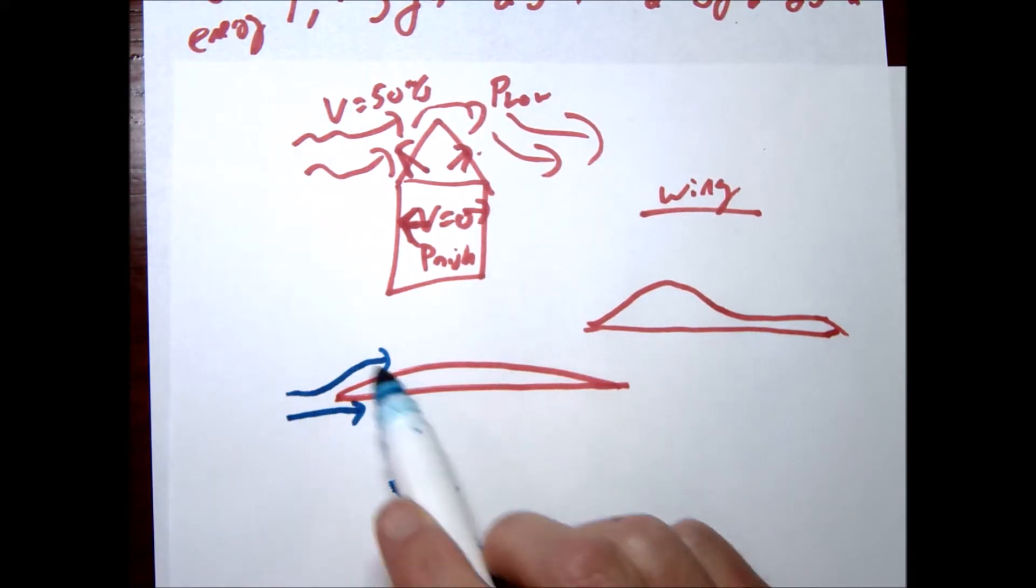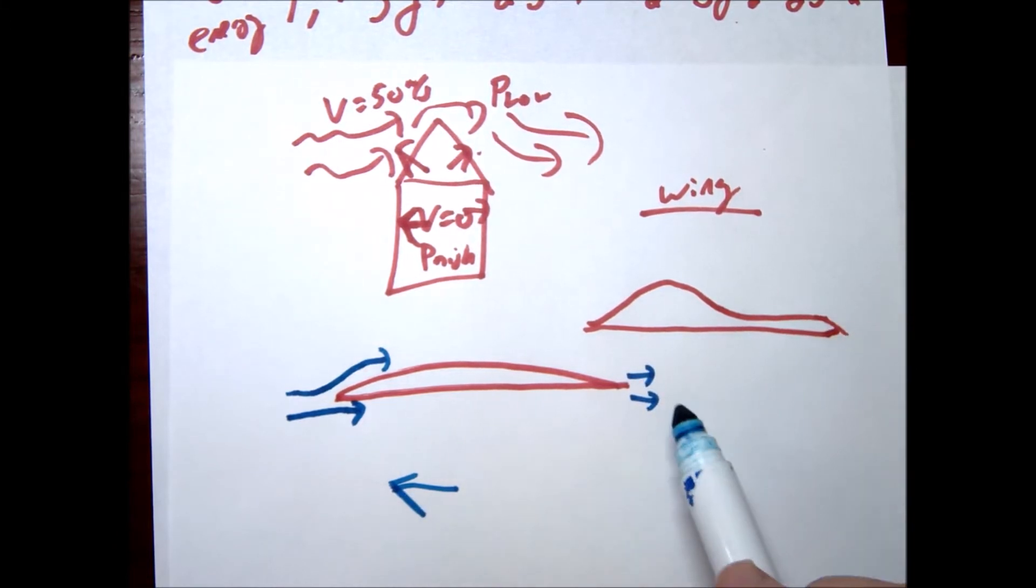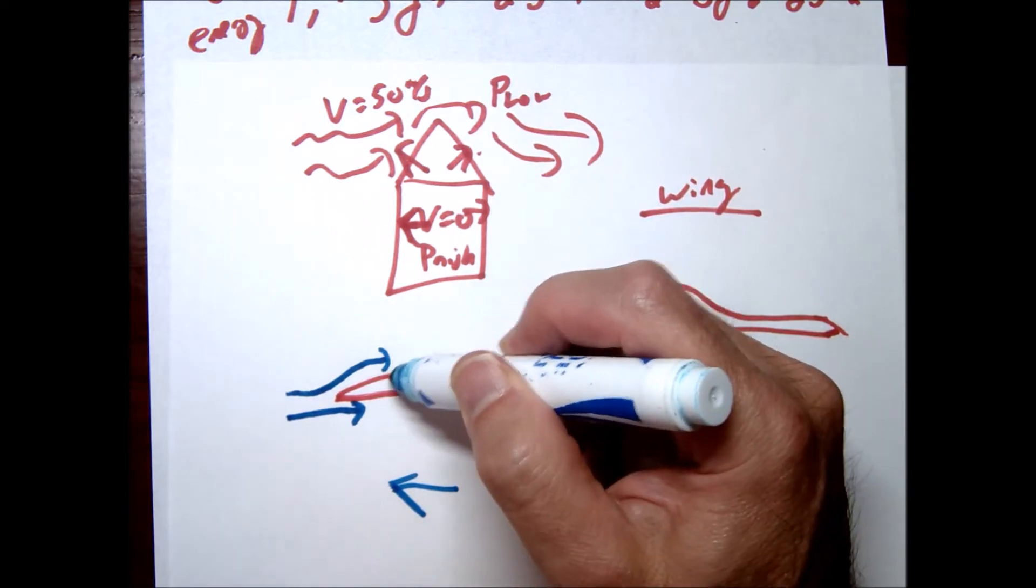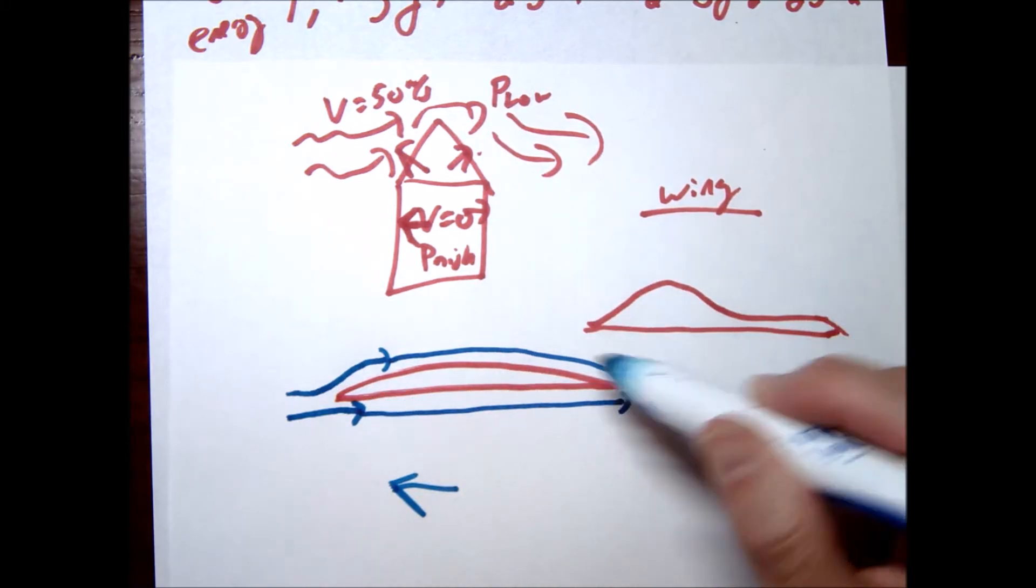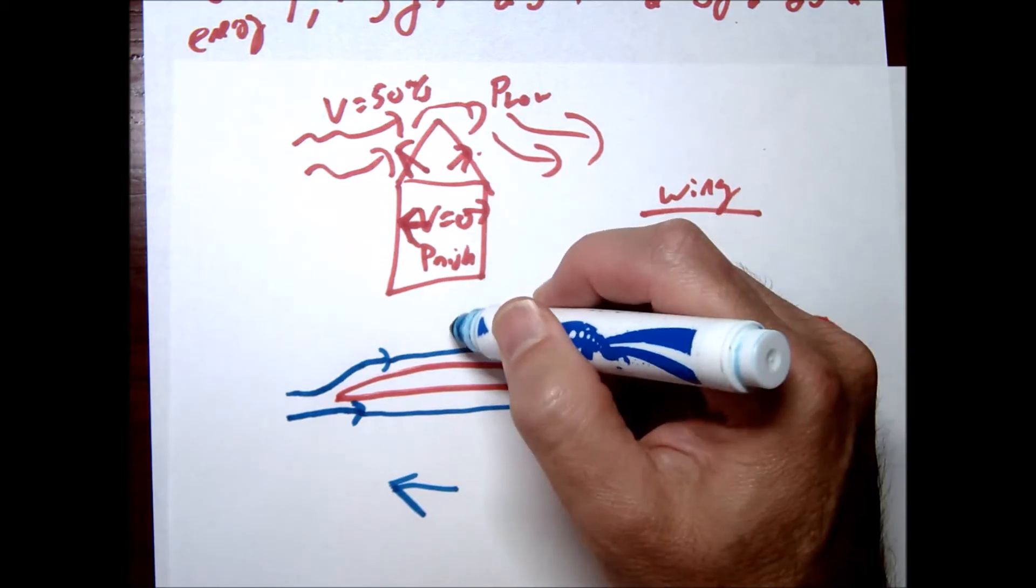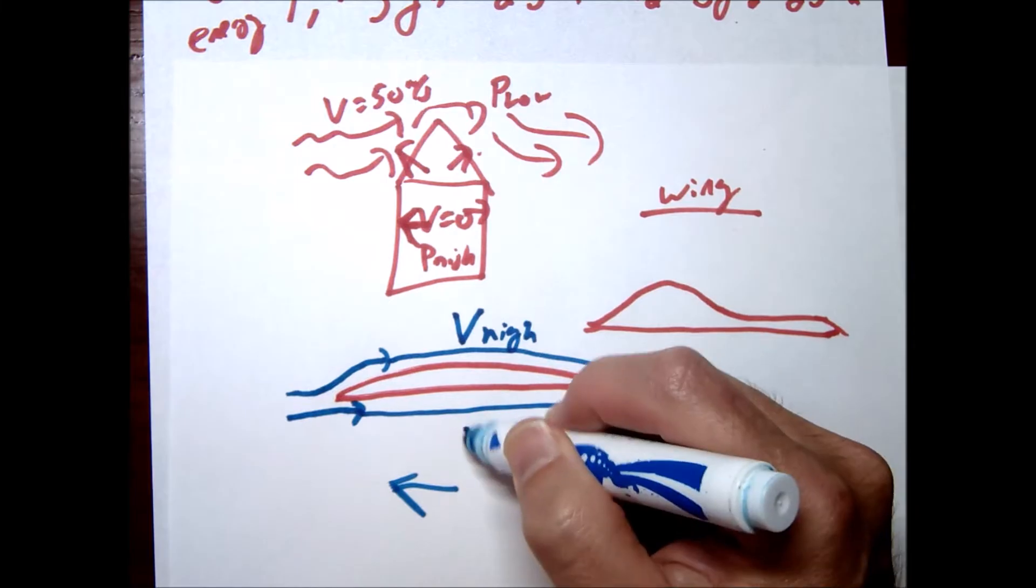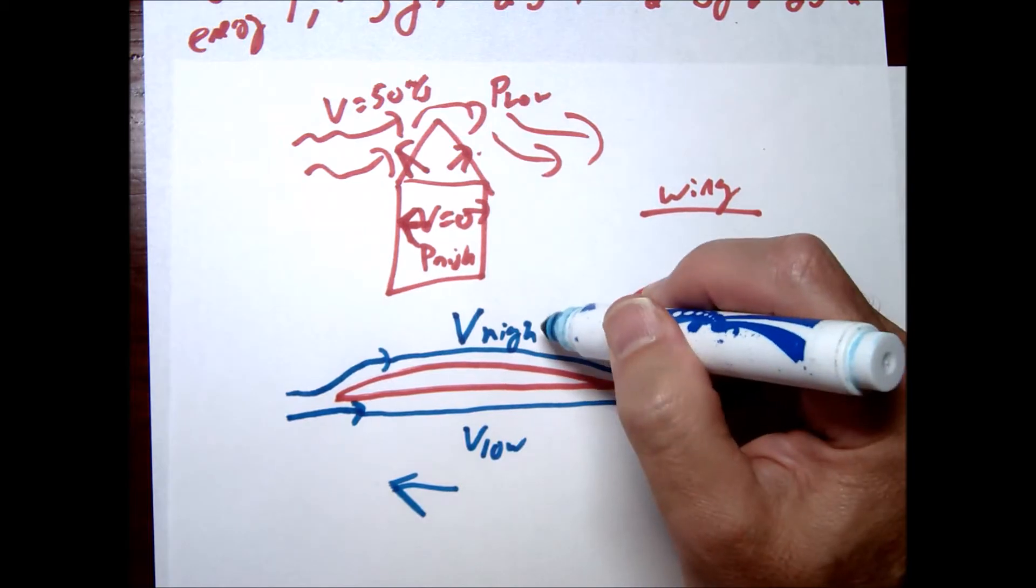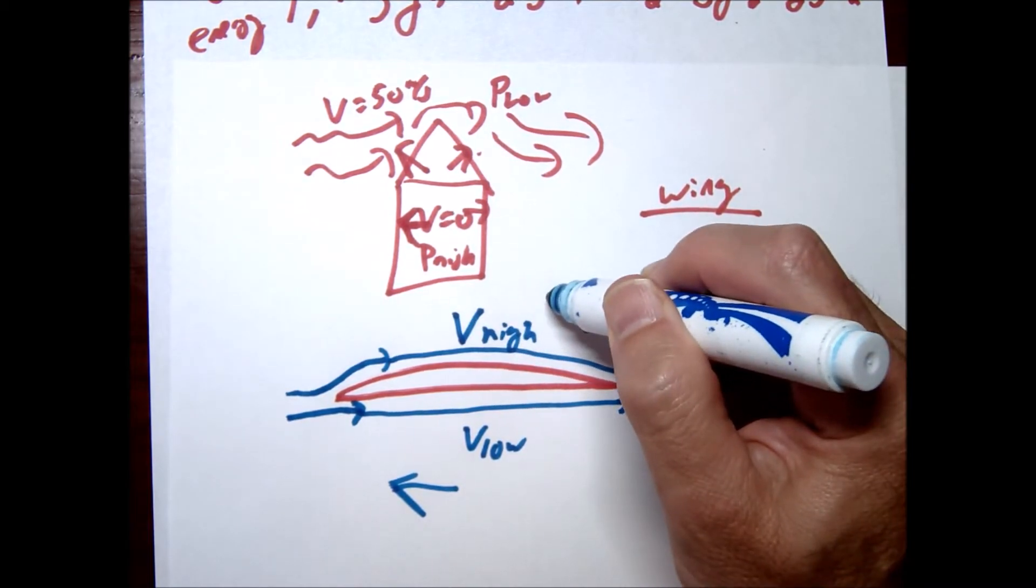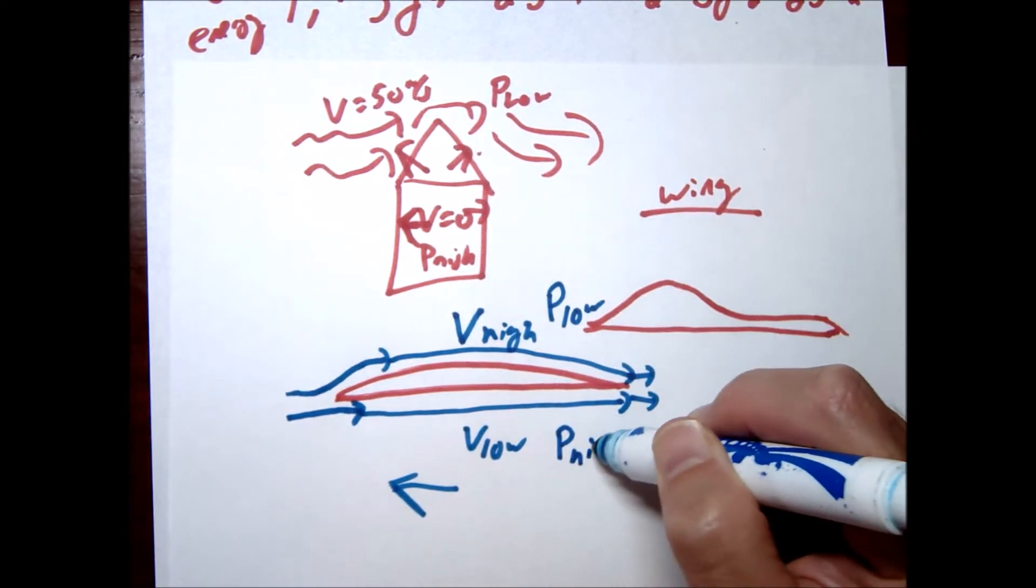Well, in order to conserve mass, the air has to end up on the other side, has to take the same amount of time to reach the other side. So for that to happen, since this has to travel a greater distance, this is going up and around, and this is going to go straight across, since this has to travel a greater distance, the velocity above should be higher than the velocity below. So it's going to be moving faster across the top. So therefore, the velocity is high across the top, this would then have a low pressure across the top, and a high pressure along the bottom.